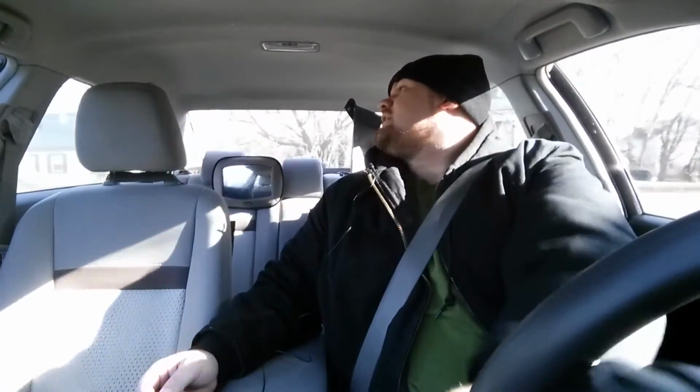Okay, this is going to be test number 2 with the Rode SmartLav Plus. The first test, I was just sitting in the car. I think I had the air on. The last little clip that you saw, I think I had the air on a little bit, and you could definitely hear a change in the audio. I don't know if that change was a good change yet. It didn't sound like it was a good change at first listen.